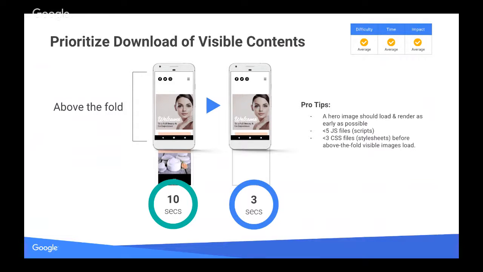So above the fold means whatever comes first when you actually load the page on your mobile site itself. So is my interpretation correct? Yes. So basically, the thing that you will see without scrolling down. Yes. So without doing anything to the screen, anything that shows up first, that part is called above the fold, right? So as you can see here, to load the whole website, it might take 10 seconds. But to load the above the fold content, you can even cut down to 3 seconds, right?